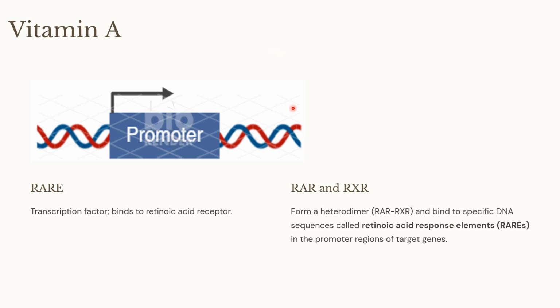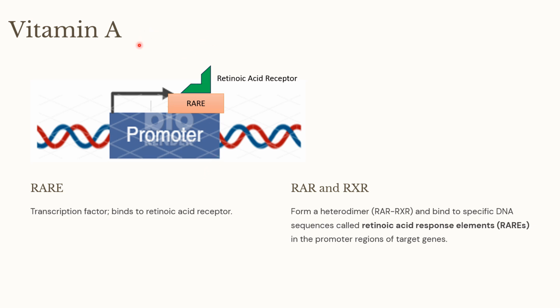If you want to know in more detail, I have another video about all this, where I will give you the link and then you can check it from here. The promoter region will be having the retinoic acid response elements. So these are the retinoic acid response elements. These are the specific DNA sequences which can attach the retinoic acid receptor with the promoter regions. This is the retinoic acid receptor.